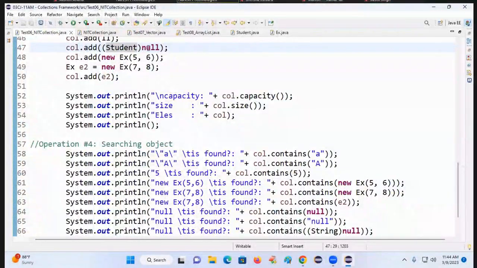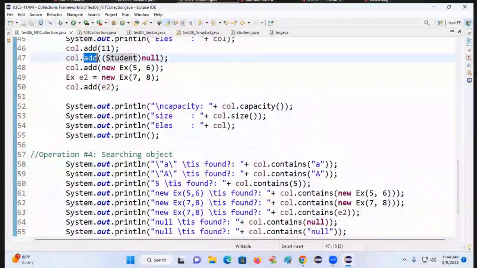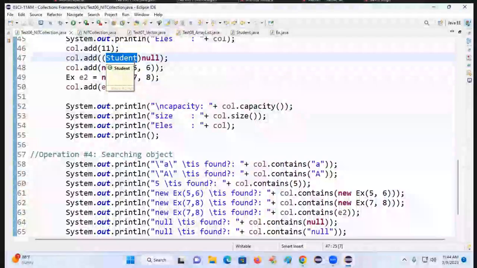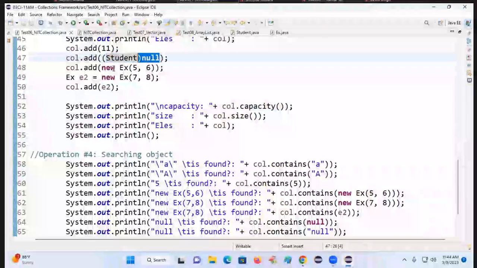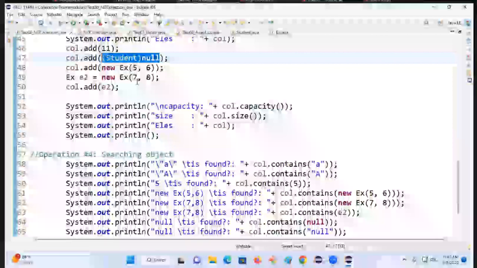You are telling it to consider null as what type? Then which parameter add method is it searching for? Student type. The student type add method is not available. Then the object type add method is executed. Null is stored in the object parameter. Null type changed from student to object and stored in the object array internally; null will be considered as what type? Object type. So what type you pass null as doesn't matter. What matters is what type you are going to store it as inside the collection. Understand?